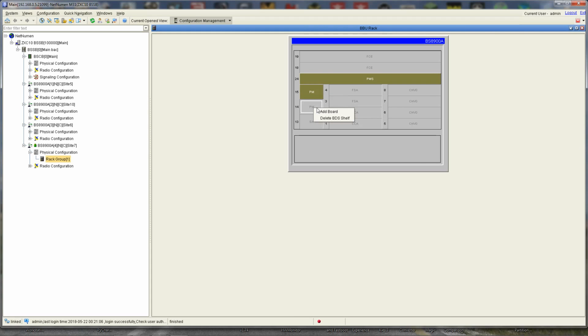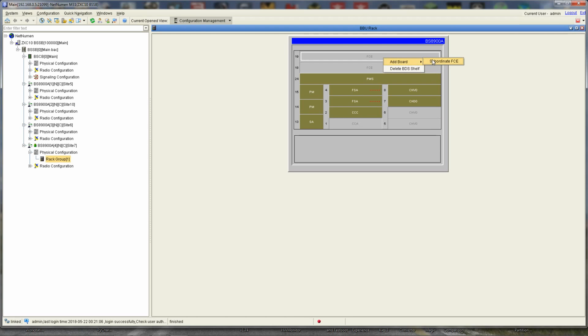So we'll add a power manager board, we'll add a backup power manager board, we'll add a site alarm board, a clock and control board, and here you will add, depending on your configuration, this is only an example, this can be any of these boards. For example, I will add an FSA board, another FSA board, and some signal processor boards. Remember, again, you will do this according to your own configuration. So now that you have added the control board and of course the fan control unit.